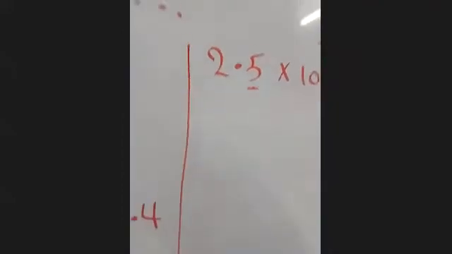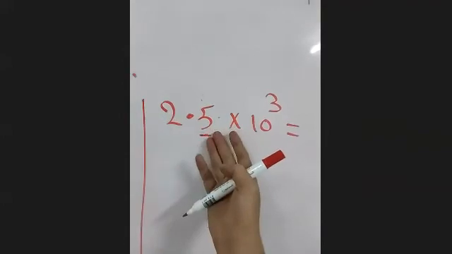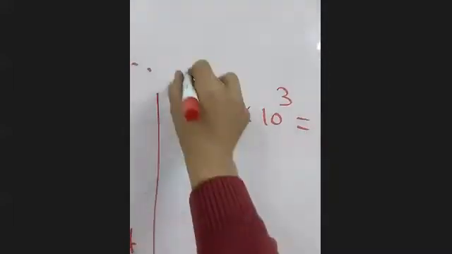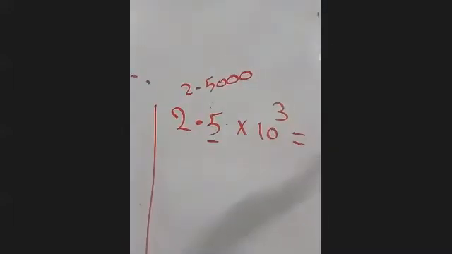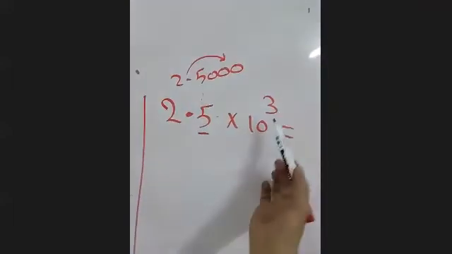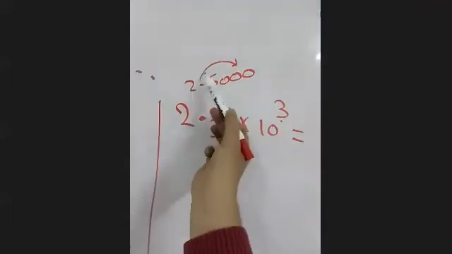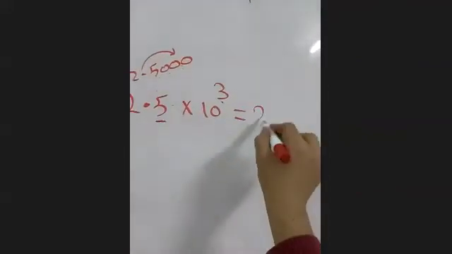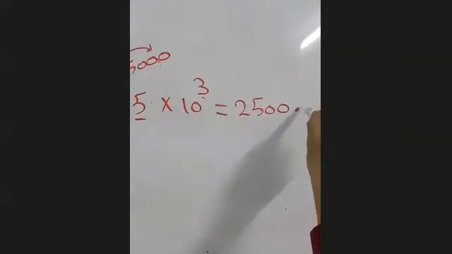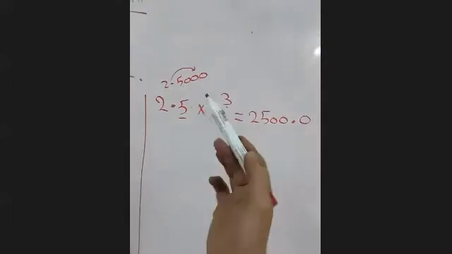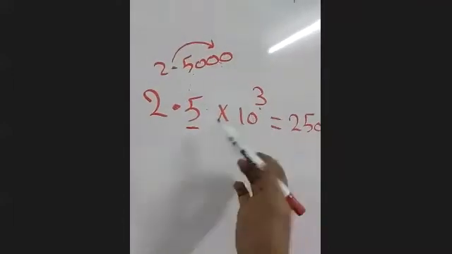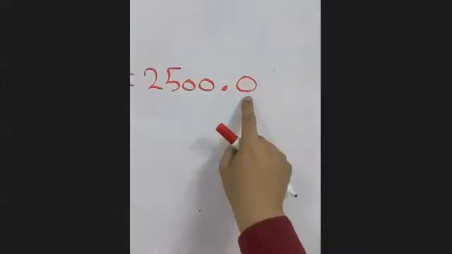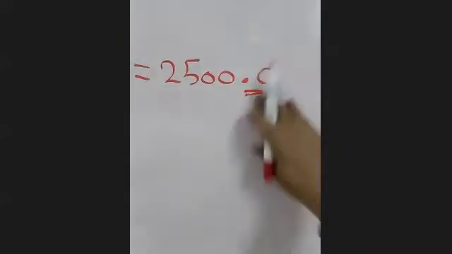Again, if you don't have enough digits to push the decimal, you can add zeros here. So the 2.5, you can write it 2.5 with zeros normally. Now you can push the decimal 3 digits. Look here, I have a 3. So push it 3 times. 1, 2, 3. So the decimal will be here. So it will be 2, 5, 0, 0, decimal 0. Where do I get these zeros? I added them. It's okay, you can add zeros if you have a decimal. Now here, decimal 0. Do we need this? No, no need for it.